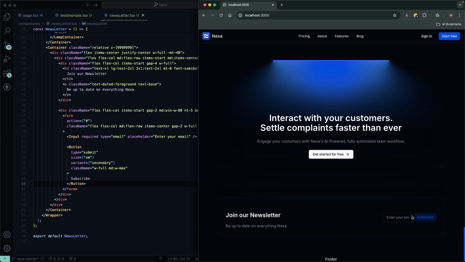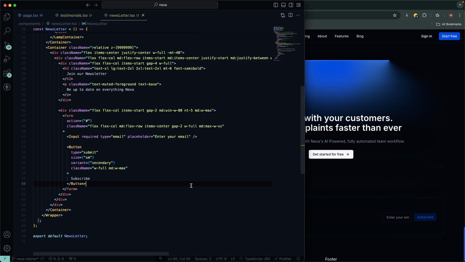I think there's a minor inconsistency here. Oh, I forgot to style the input, so I think that was why things were out of place.